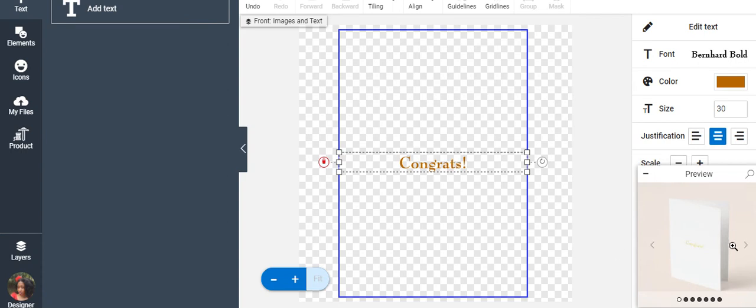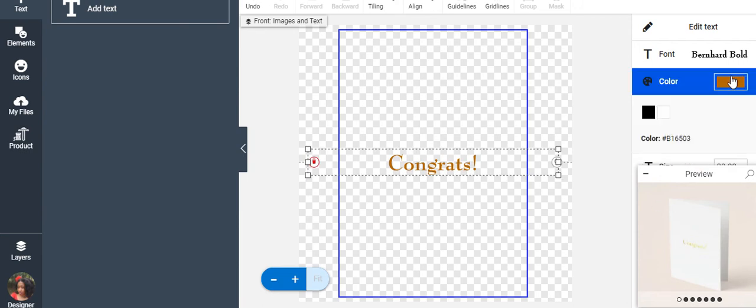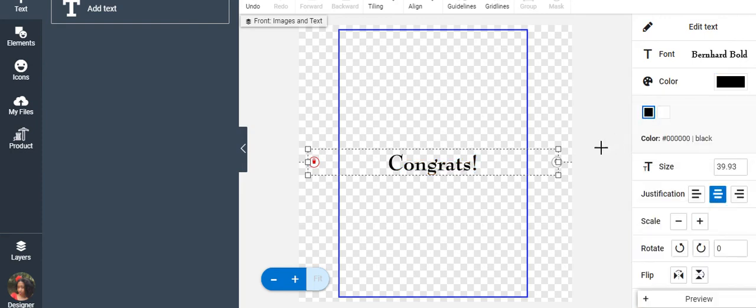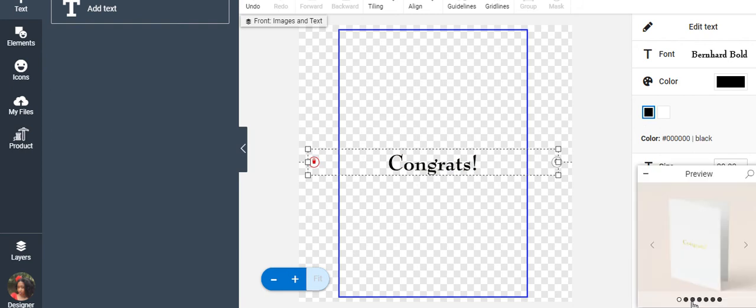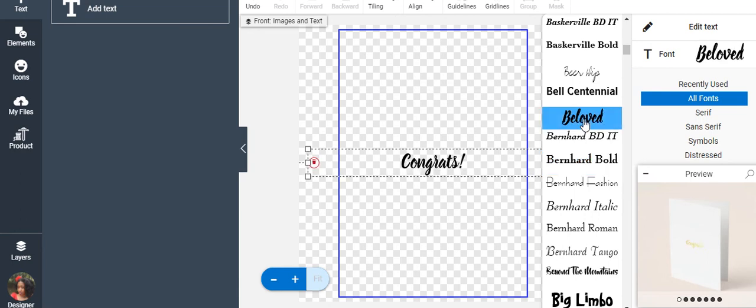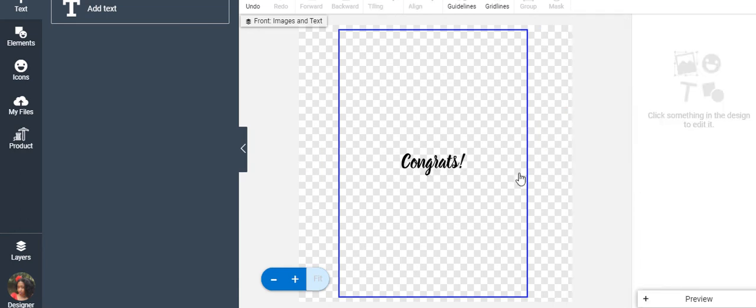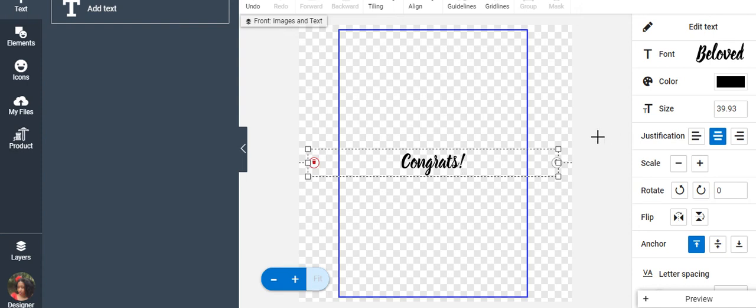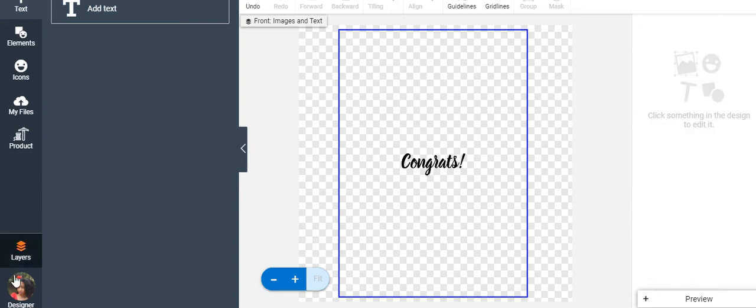And what I want to do, so you can see you have to make it larger, but I really want the gold foil to stand out, so I'm going to choose black. And let's see, what does it look like if it's white? It looks invisible. But I guess white can be used if your background color is black. So let's see how that looks.